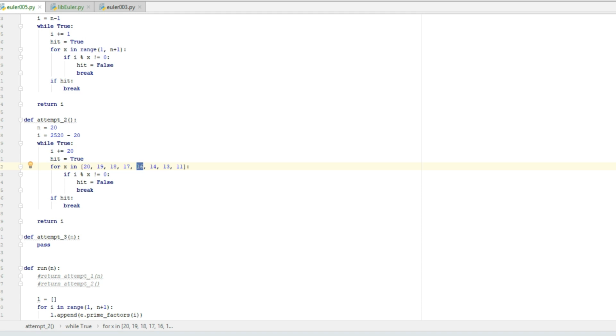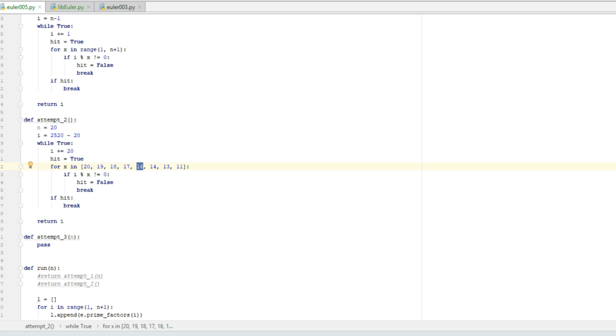Because if we were to divide any multiple of 4 by 2, then we would simply take the prime factor 2 away from whatever set of prime factors it has. So if we look at 12, for instance, 2 times 2 is 4, times 3 is 12, so yeah, that works out. If we divide 12 by 4, it only leaves the 3. If we divide by 4 and look at its prime factors, we simply take away these.